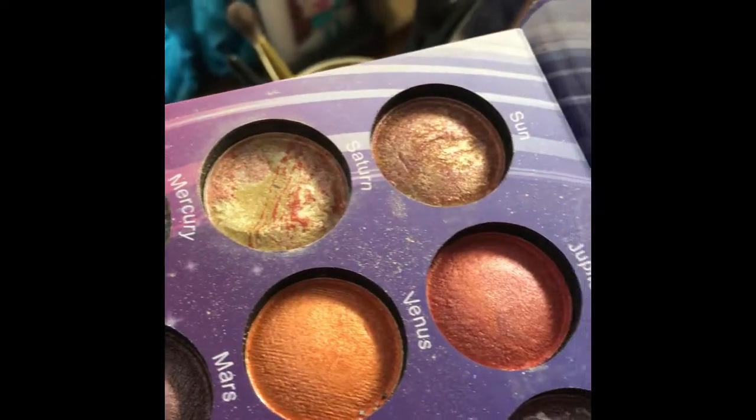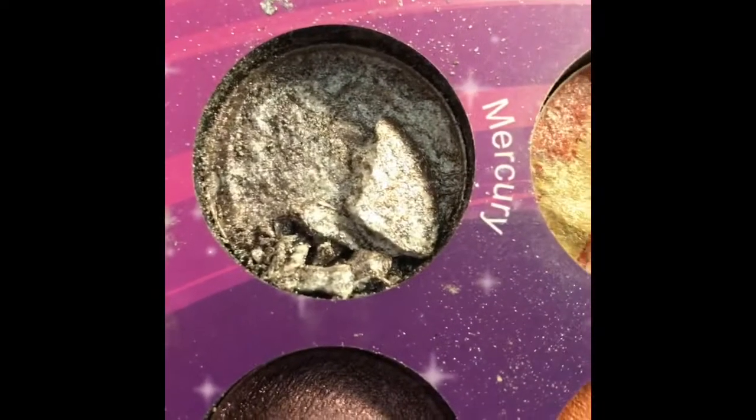Guys, okay, so I just went to open my Galaxy Chic palette too, and this shade broke too, and I don't, what is this, Mercury? Like, thank God I never use it, but are you kidding me? I don't know why it keeps doing that.